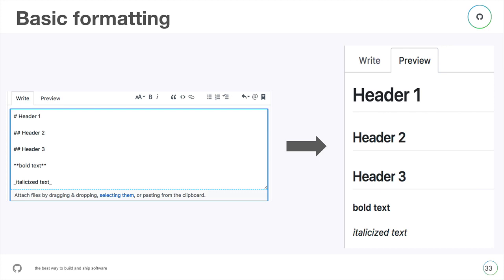Really basic formatting stuff, headers, bold text, italicized text, all of these things are actually up here for you in this markdown toolbar. And the thing that I love about the markdown toolbar is it doesn't obfuscate the actual text. So I can see when I click on this drop down here for a header 1, it's going to plug in a hash mark for me so I can see what a header 1 is.